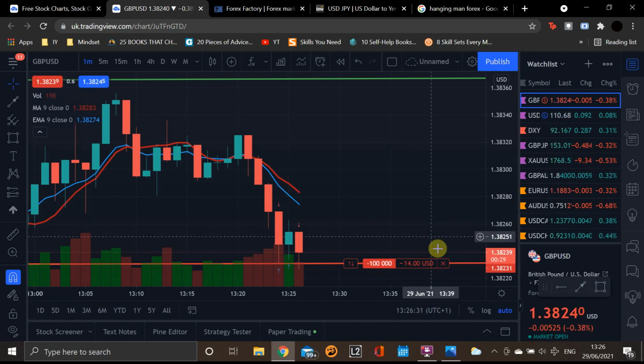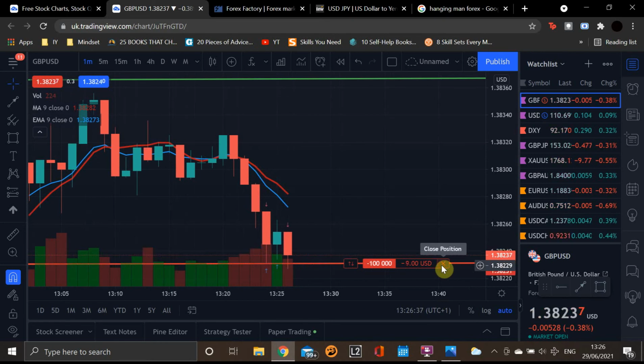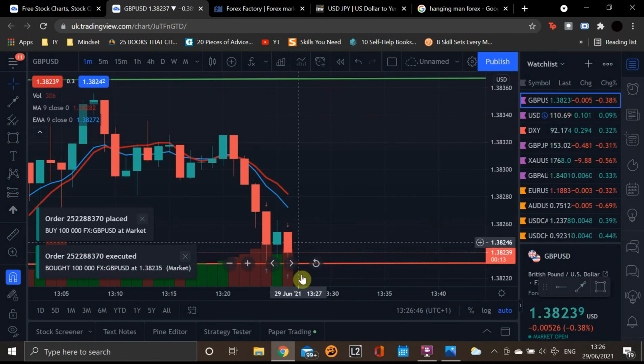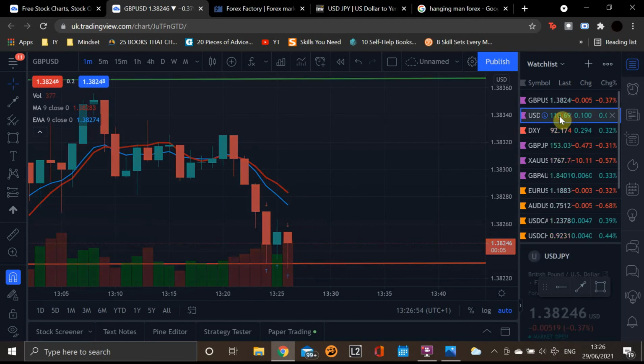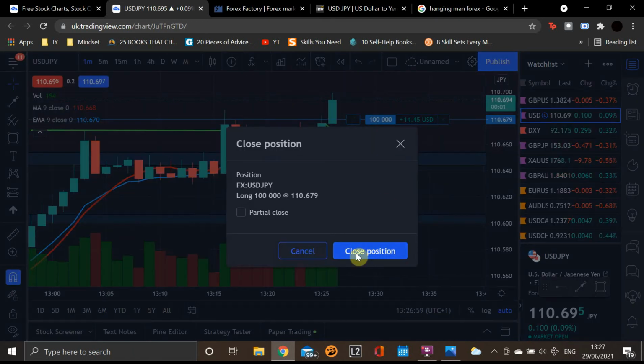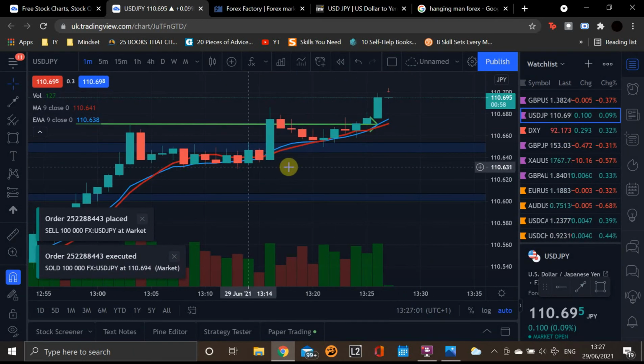I need to calm down. I honestly need to see it close, so you know what, I might take a partial loss here because I was a bit reactive to this. So I'll take a £4 loss there. I want to wait for it to actually close that, because a bullish engulfing is not enough. You want to see it actually break that. So good, £14 profit. Good.